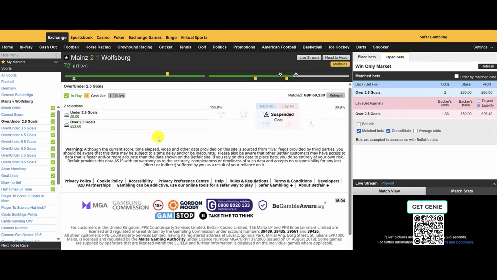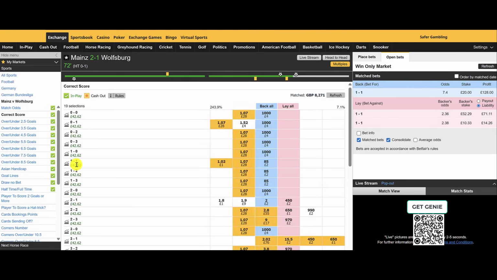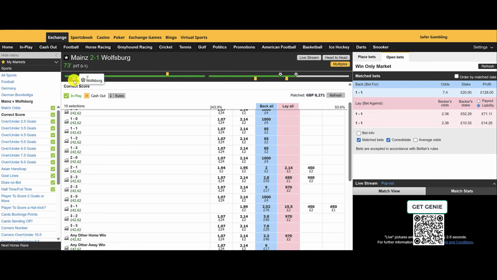And there it is, 72 minutes. We just got the money goal. It's Mainz 2, Wolfsburg 1. That £53 of profit is now landed on the over 2.5 goals. And we've got the added bonus of being able to lock in profits from what was originally our insurance. But obviously, as a football trader in the market, you can trade how you like to trade, and we obviously took a slightly different approach.